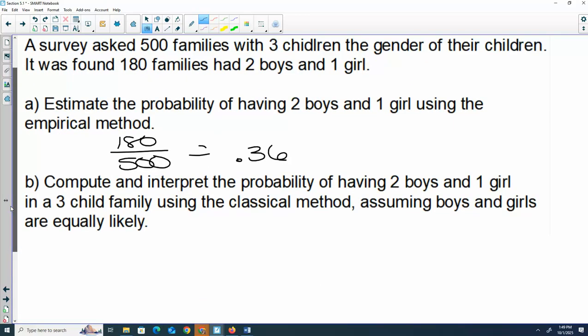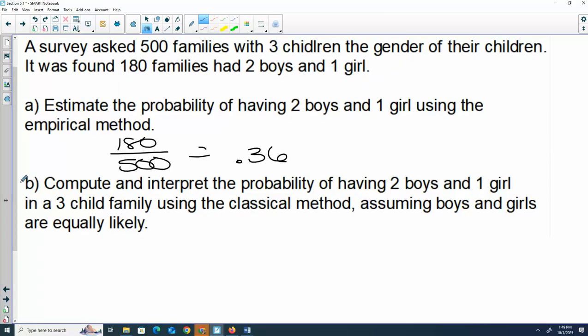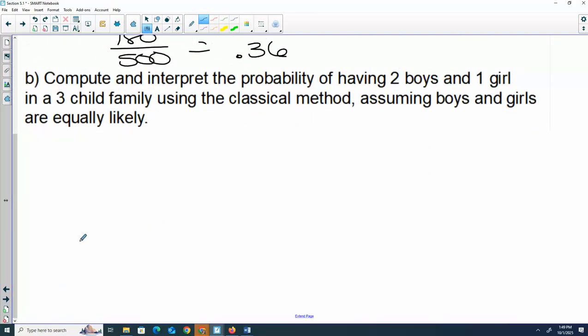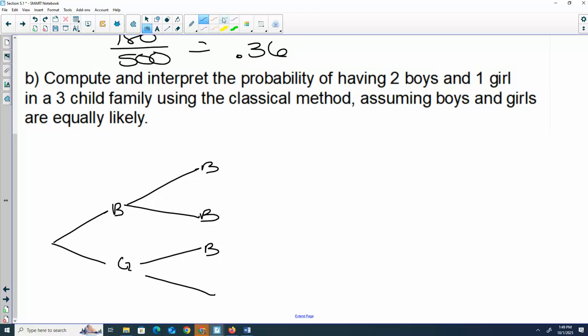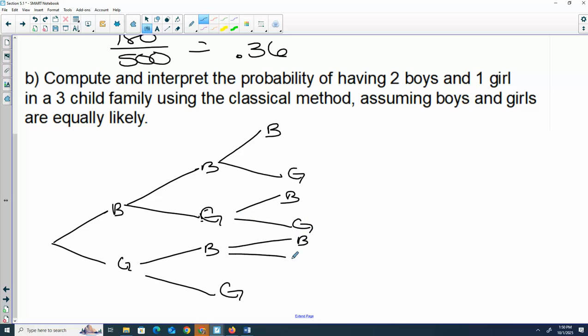So we could think about this a couple different ways. We could list all the combinations. If you have trouble listing combinations, you can do what's called a tree diagram. The first child could be either a boy or a girl. Second child could be a boy or a girl. Whoops, boy. I said girl. Or you can just list them. The third child can be, so some people like these tree diagrams. I don't draw them very often, but I wanted to show you, just in case you see one.